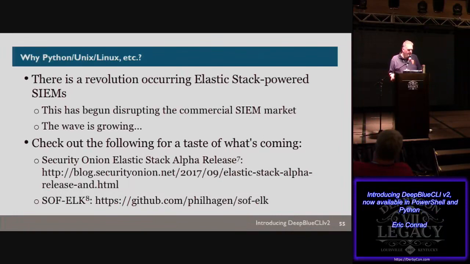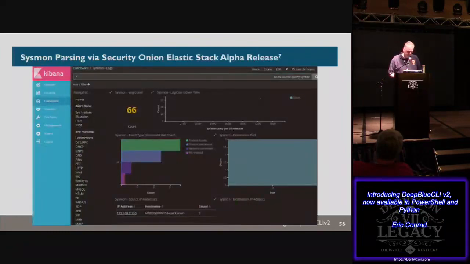And I remember that quote in technology. Where's the ball going to be? We know where it is now. And I think the Elastic Stack revolution, basically Cliff Notes version, is big data, open source big data. And the ball is moving there. And a lot of commercial vendors are gutting their traditional relational database backend and moving to ELK, and ELK's free. They're like, well, what am I paying you for? Well, the dashboards. Well, guess what else has dashboards? Security Onion has dashboards, right? So this is Sysmon on Security Onion.